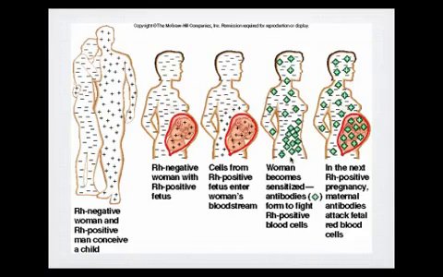And the problem now comes if she conceives another Rh positive baby. So in other words, if she has another child, with this guy or some other Rh positive man, now we have a problem because antibodies flow from the mother to the fetus across the placenta. And she is now making antibodies against an antigen that the baby produces on its red blood cells. And there's going to be agglutination, and the fetal blood cells will clump. And this is a fatal combination.